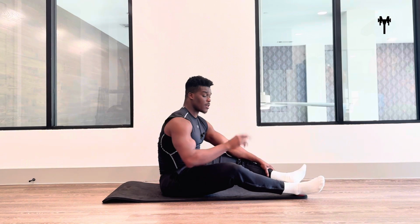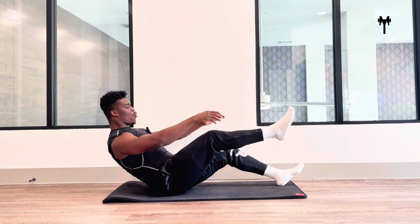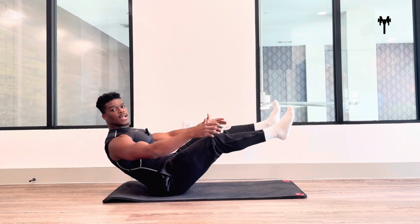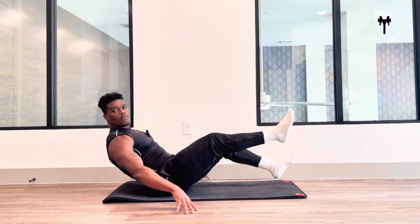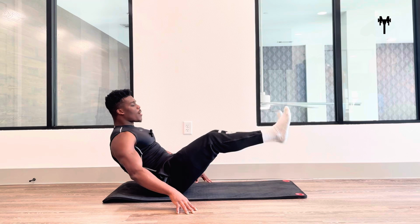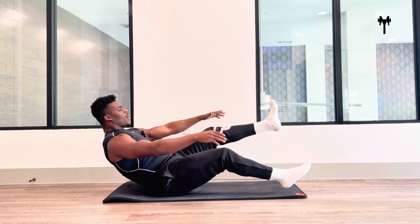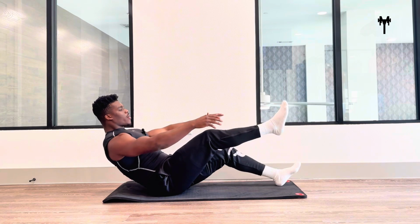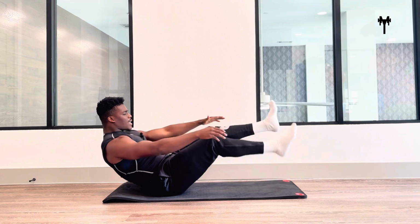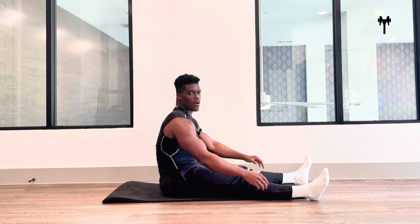These front core muscles. 2nd set. Y'all ready? Come on. Here we go. Squeeze that core. Good. Squeeze that core. Arms straight. Again, if you want to modify, have your fingertips on the floor to support. I promise I'm not cheating. Maybe I am. Come on. Here we go. Squeeze that core. Good. Come on. 2 more. Woo! This is burning. Here we go. Last one. Oh, my goodness. Woo!